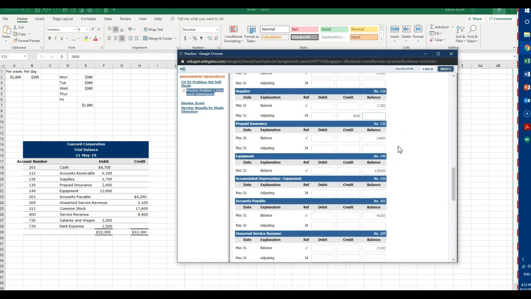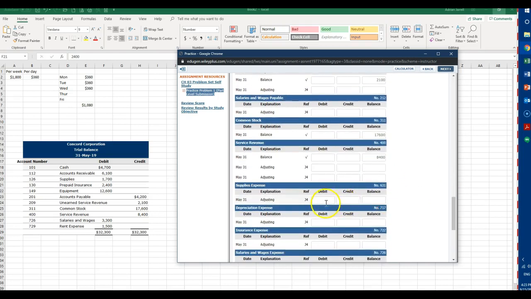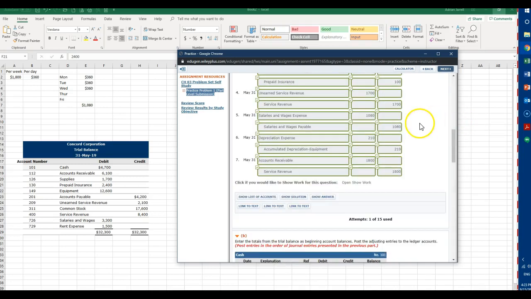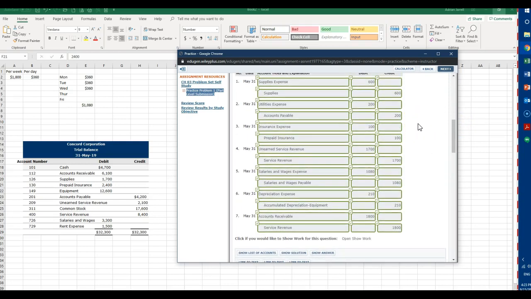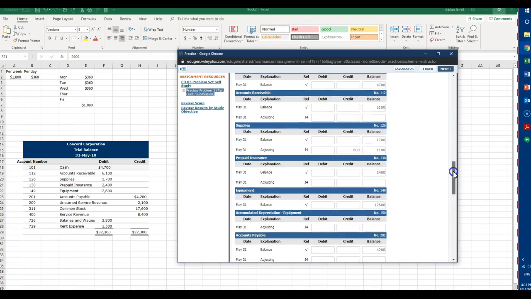This 1,100. Supplies expense will be a debit. The next one is utilities expense, accounts payable, $200.